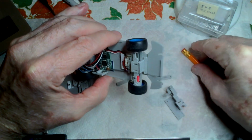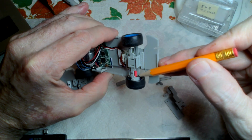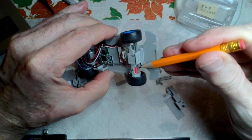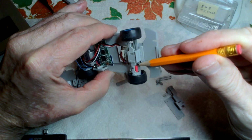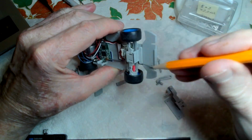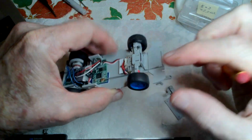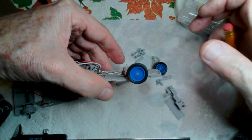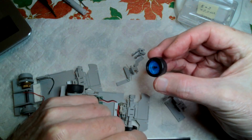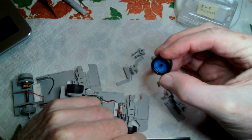This little red bit right here is heat shrink, and it just goes over the axle, the drill bit axle that I've used on the car. This wheel would pull off pretty easily, but the heat shrink is enough to retain the wheel. In use, it doesn't loosen up. Hold the wheel here, and just push the heat shrink all the way in. It rests against the inside race of the bearing, so it can be pushed right up against the bearing, and the wheels still turn free. This wheel, I can show this wheel. It came off because it doesn't have anything retaining it. I didn't have any heat shrink on it. But that shows just the drill bit that I used for the axle.